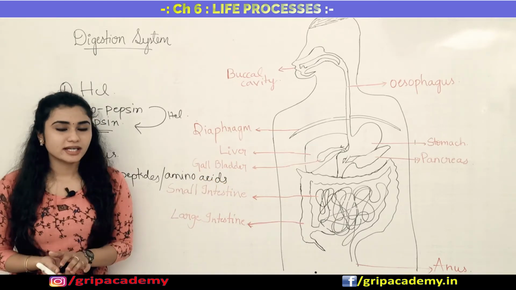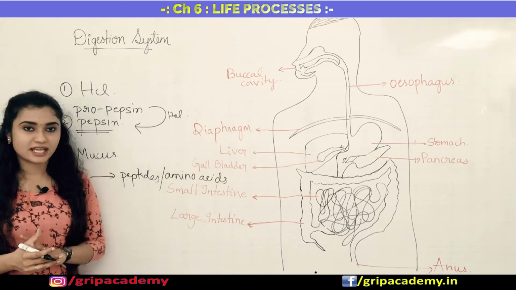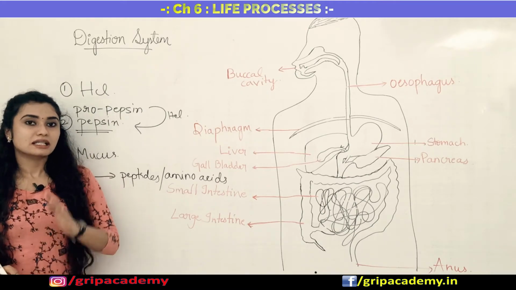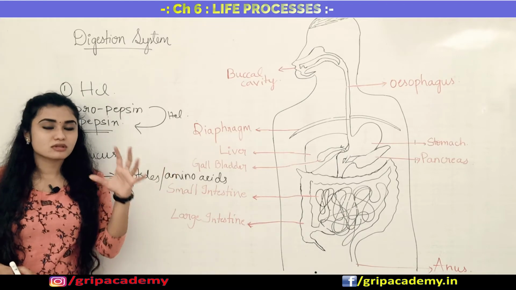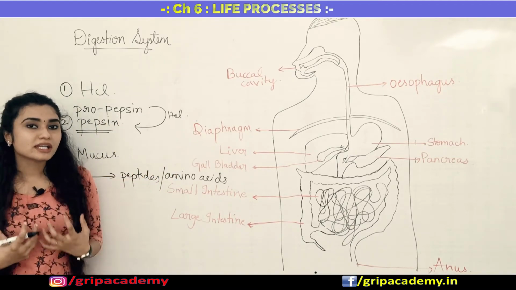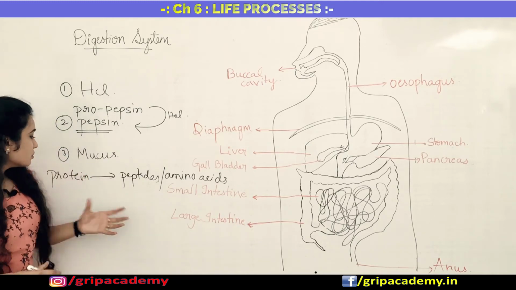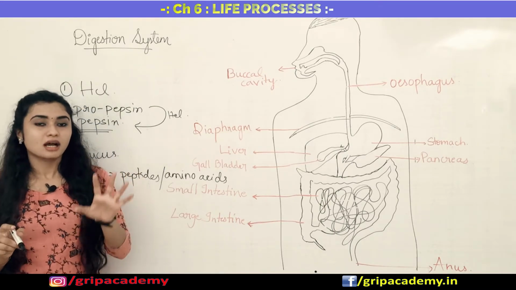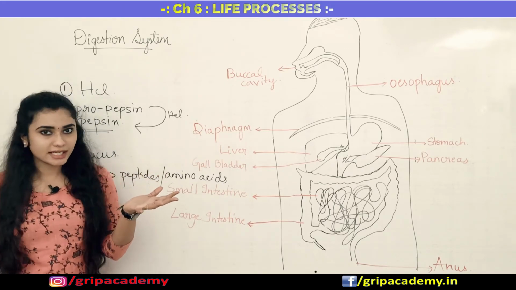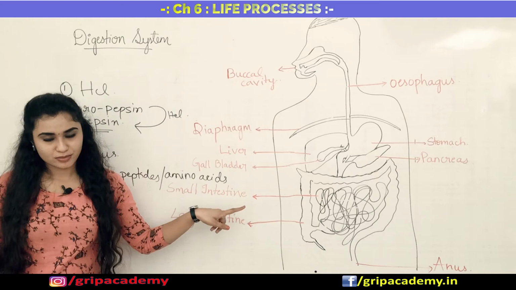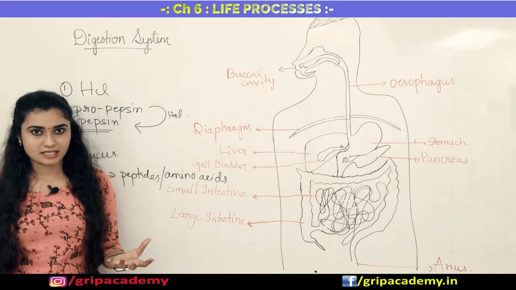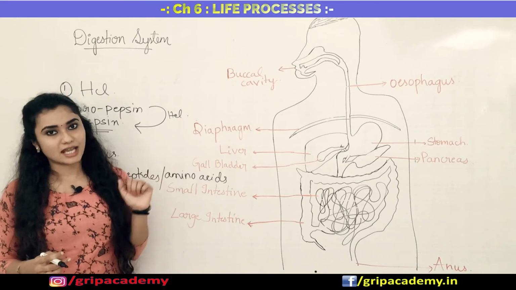As I already told you before, the main goal of the digestive system, or the process of digestion, is to convert complex food molecules into simple food molecules, so that your body can absorb them. It's very important to know this. Carbohydrates, one of the nutrient forms, will be converted into glucose by digestion, proteins into amino acids and fats into fatty acids. This is the utter goal of digestion.